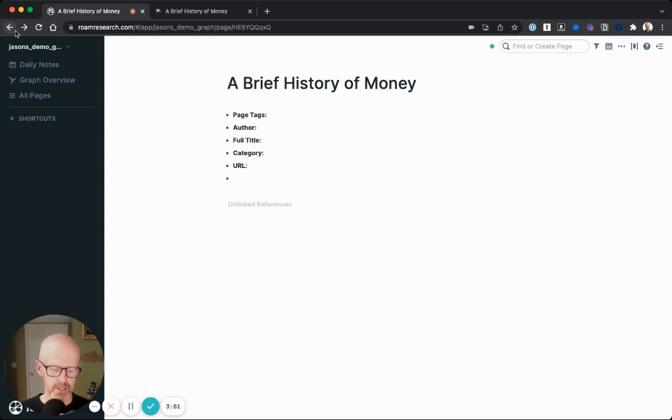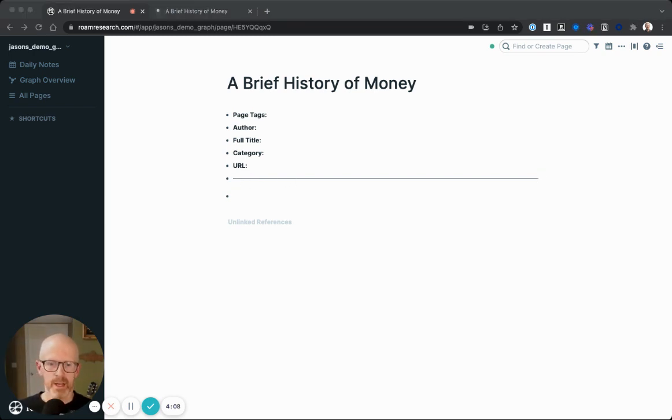The next thing that I like to do is type the minus or the dash symbol three times. That gives me this nice line between my metadata and the rest of the content on the page. Once again, purely a stylistic decision on my part, but that is something that I do regularly. So dropping that line in there. And then below that, what I'm going to do really quickly is just create a few headings. This is another thing that we haven't touched on in the course yet, but you can use simple markdown syntax to create some formatting here.